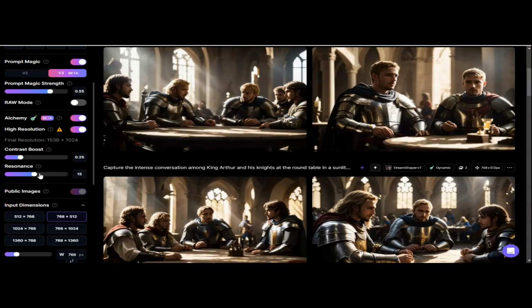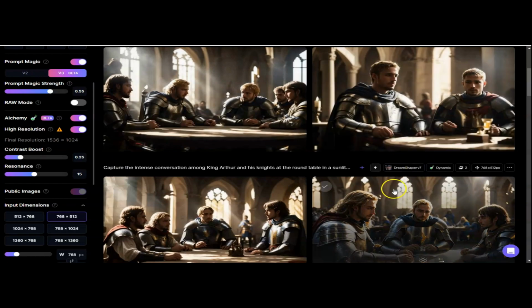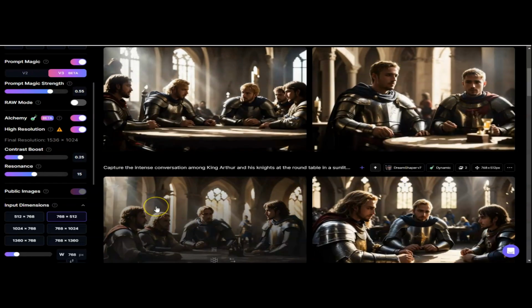Now let's take a look at the resonance. When it comes to Alchemy, the recommendation for resonance is between 13 and 15. As you can see here, the scale dictates that around 13 to 15 is a good balance. All of these images are actually in the 15 range. But what if we were to drop it down to 8?